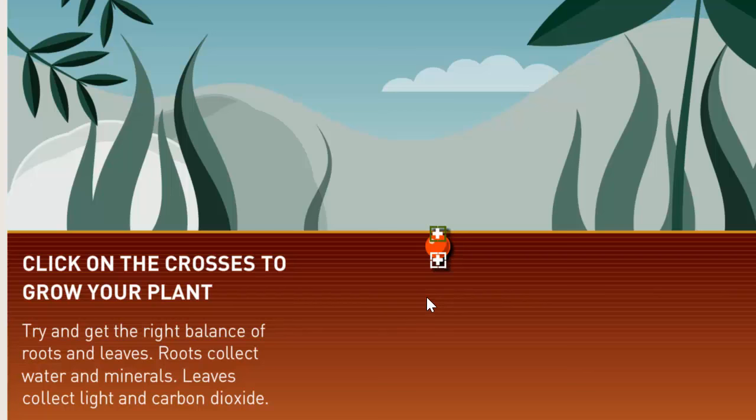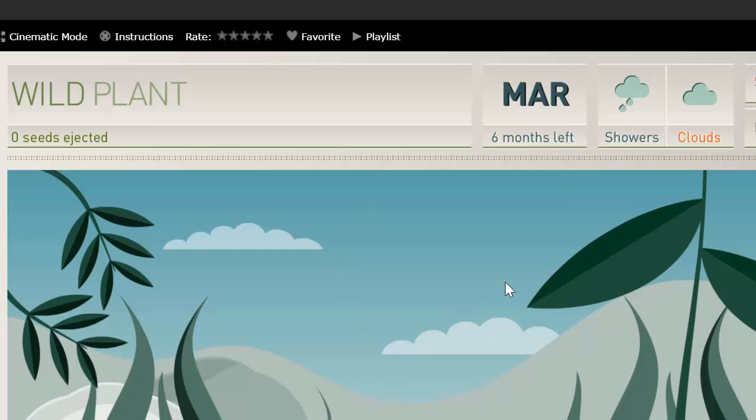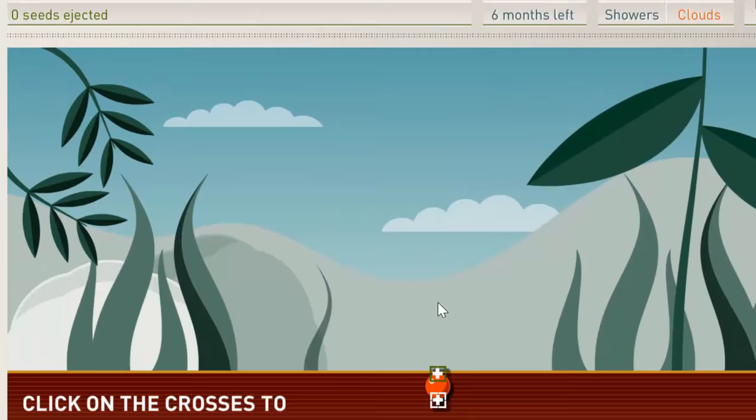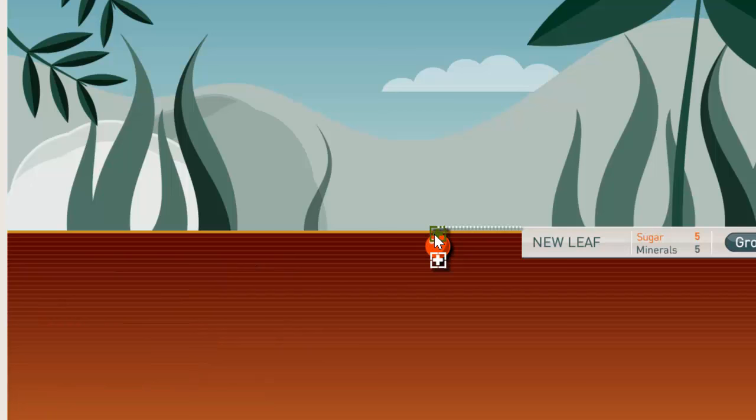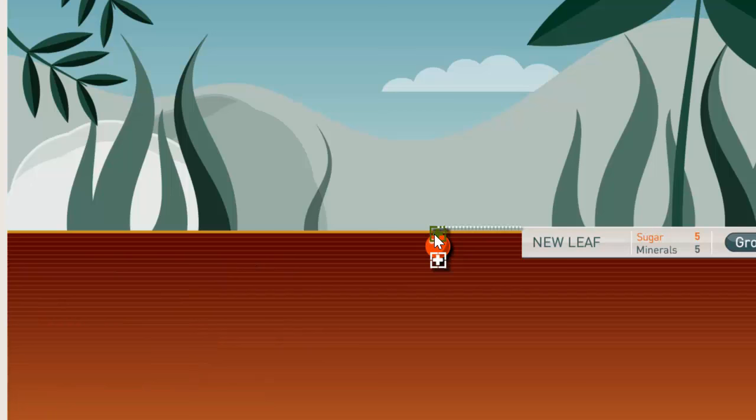We're gonna play through this for a few minutes, just so you can see what it's like. Click on the crosses. You need to collect both minerals and air and water. And water you only get when it's raining. Sometimes it doesn't actually rain. And on top here, you have both the month, the weather, and right here, it also says sugars and minerals. How many sugars and minerals I have? These are my resources that I need to basically survive. We're gonna click on this to grow a new leaf, and we're also gonna grow on this to grow a new root. Look at that, we have a new plant. Click on finish, because this is a turn-based game.